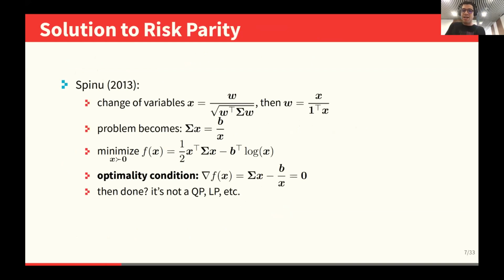And then in 2013, this researcher, Spinu, came up with a brilliant idea. He saw that after a slight change of variables, the risk parity problem becomes this fixed point equation here, right? And this fixed point equation is nothing but the first order optimality conditions of this convex problem. It's insane, right? It couldn't get better than that. So basically, it's convex. We know how to solve convex problems. Just call a solver in Python, CVX, for example. But then we can see that it's not one of the convex problems that we are more familiar with. It's not a QP. It's not an LP. So there was a need for a nice algorithm, pretty much, to solve this problem.